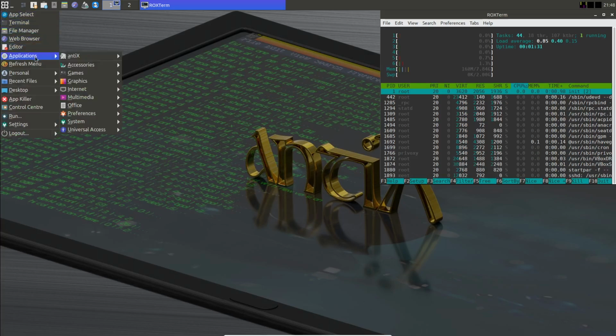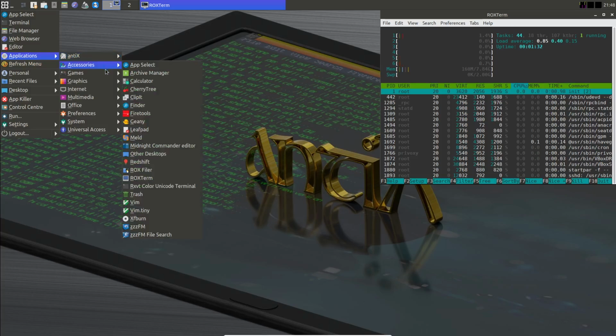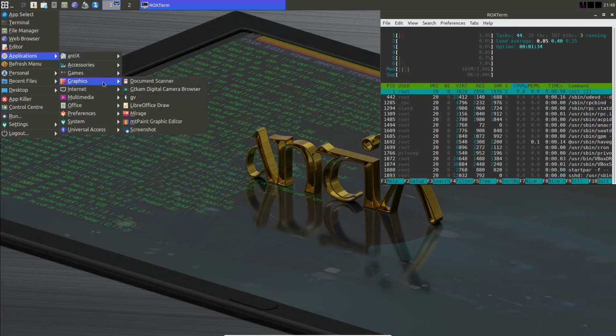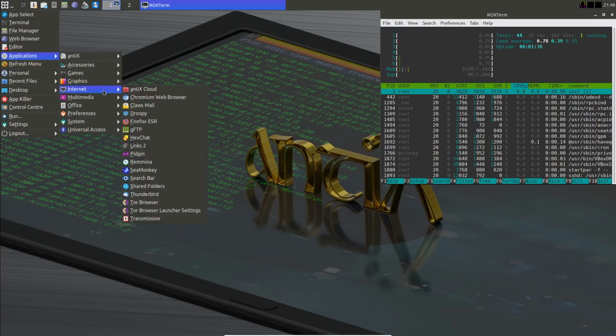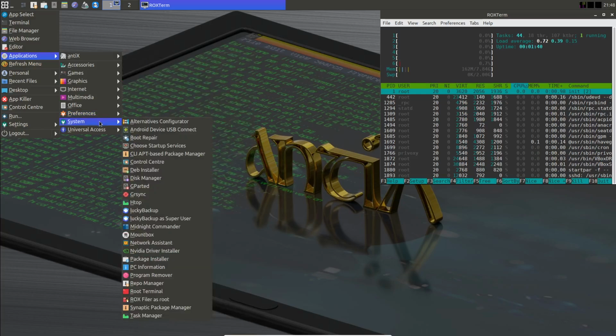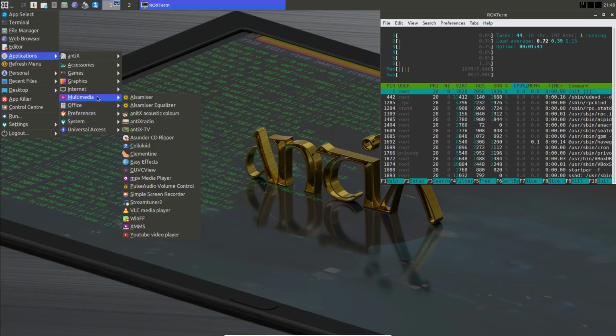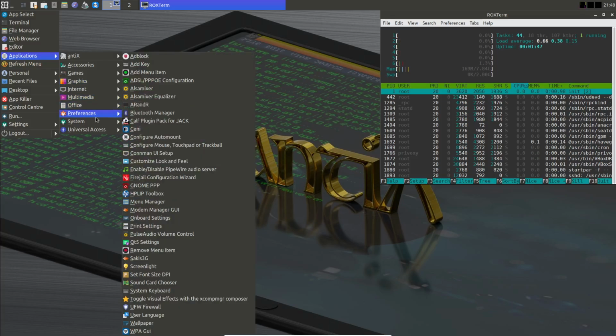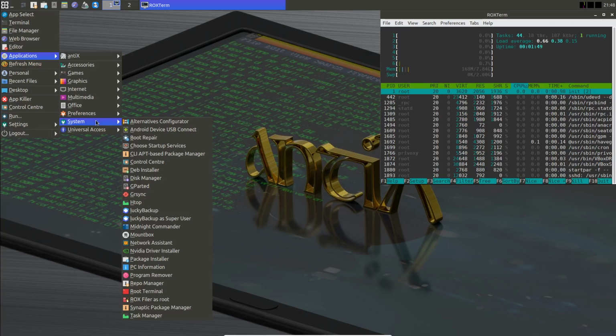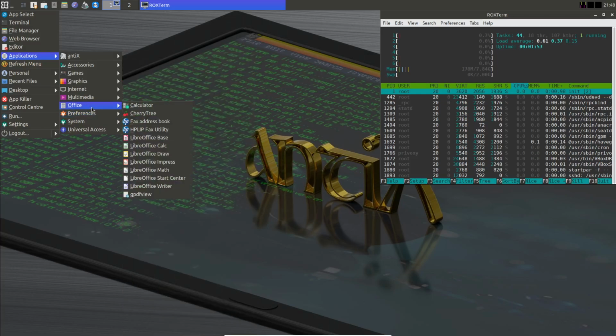As you can see, what did I do? Let's start with graphics. Document scanner was there. But I installed... Is it in system or is it in... Yeah, I can't see it here. One moment. Office?